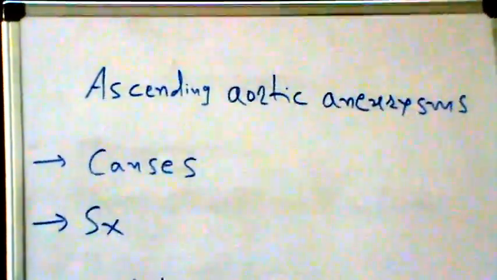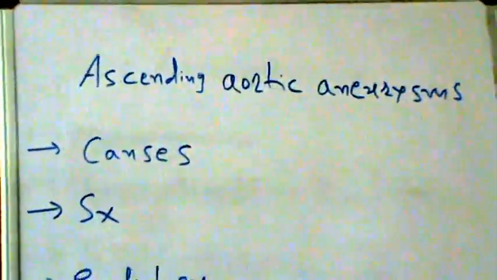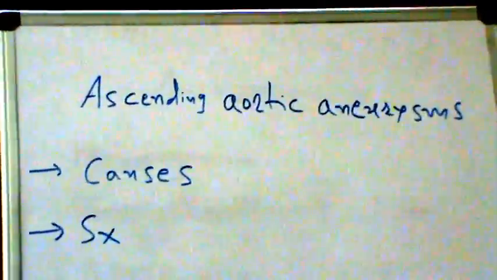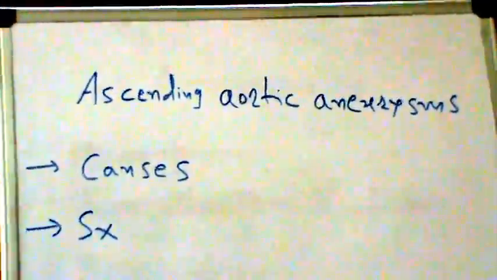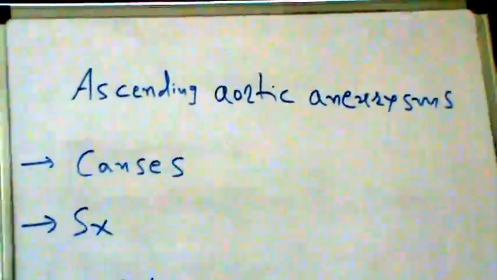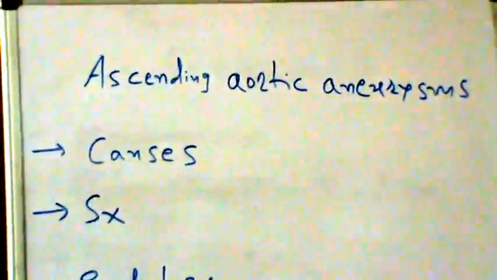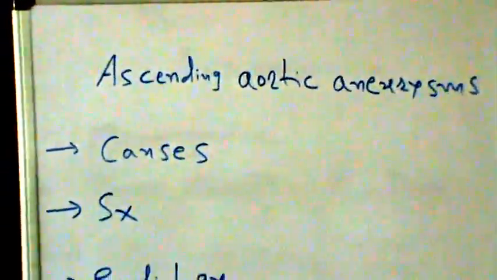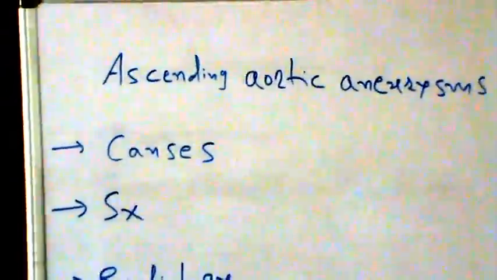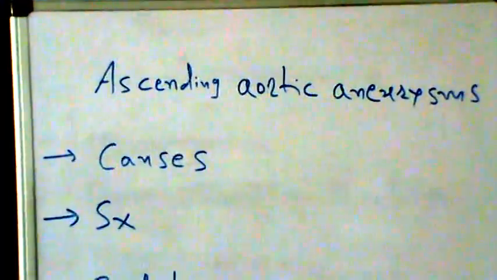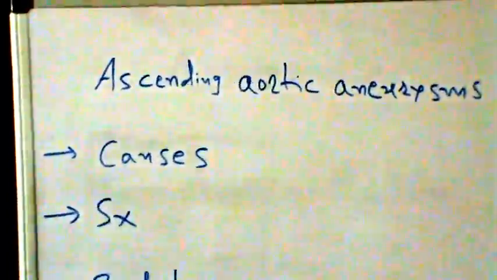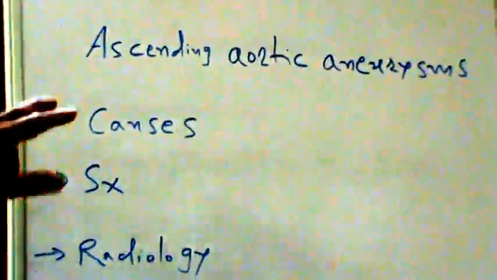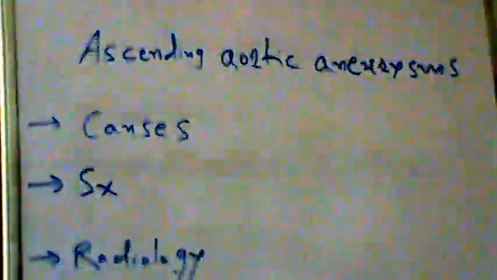Giant cell arteritis is an inflammatory disease of medium and large sized arteries which can affect the ascending aorta and aortic arch and lead to formation of an aortic aneurysm. Most patients will have a history of temporal arteritis prior to making the diagnosis of a thoracic aortic aneurysm. If patients have a small ascending aortic aneurysm, they may be a candidate for systemic steroids. Regardless, they need careful monitoring of their aortic aneurysm. That's the basics of ascending aortic aneurysms.